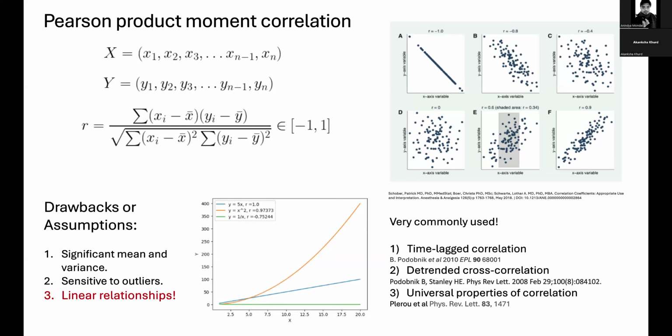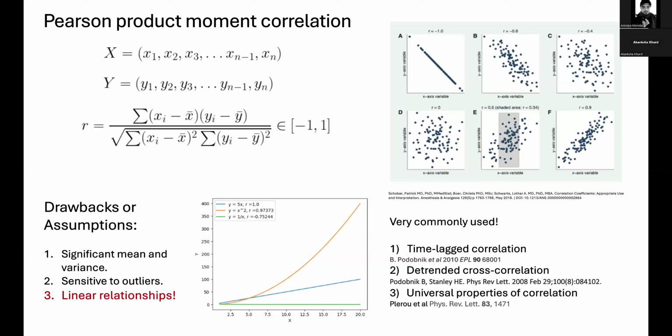But once you start introducing nonlinearity, the position of the mean as well as the value of variance changes significantly, such that some of these multiplication pairs, which initially contributed positive values, now start contributing negative values to the overall equation. And therefore, as you increase the nonlinearity in the relationship, the Pearson correlation value decreases.